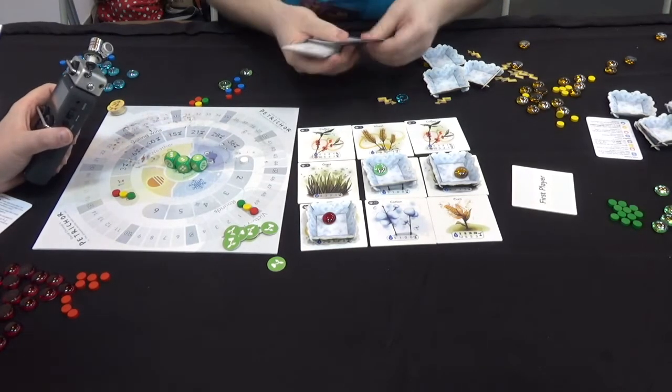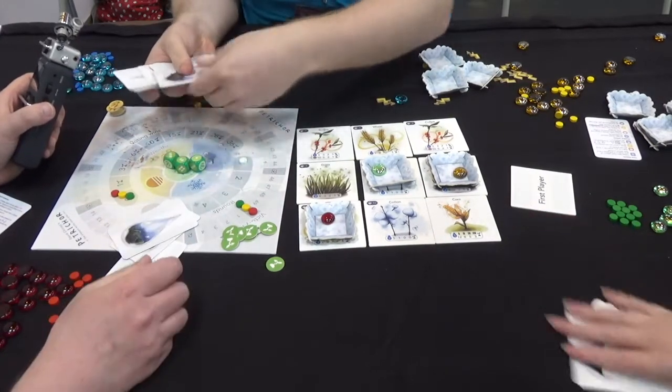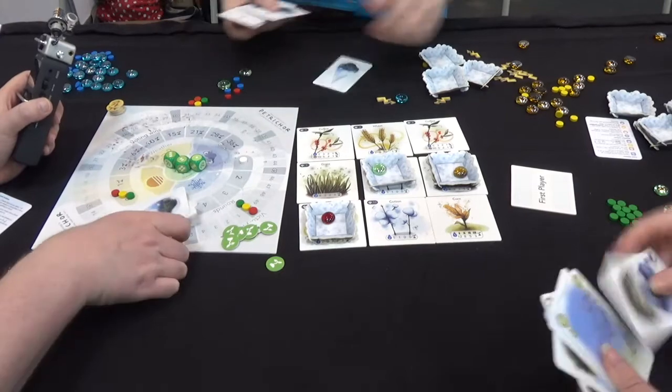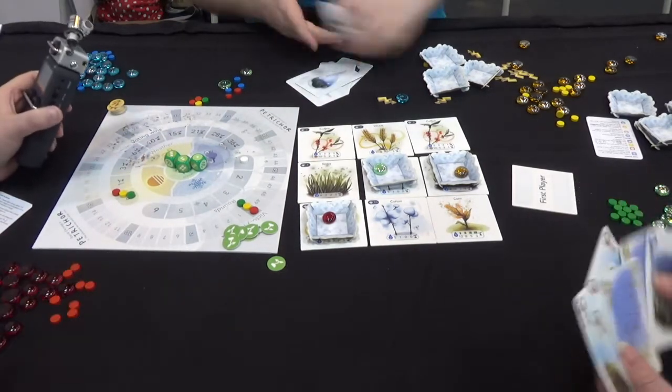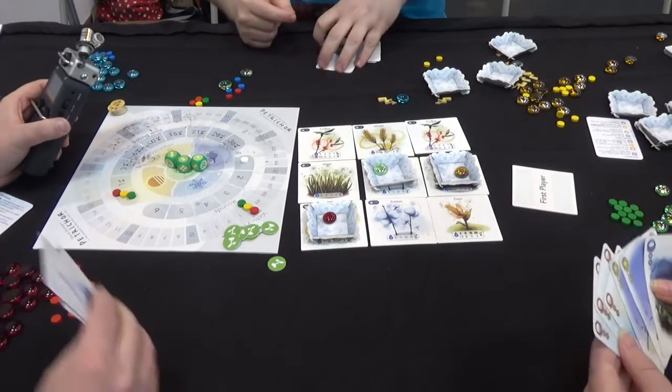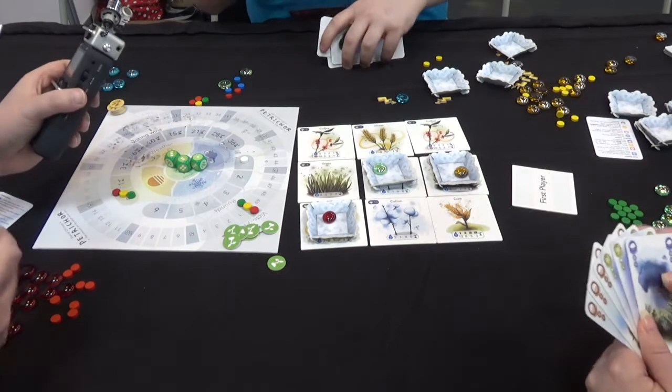So, 1, 2, 3, 4, 5, 6. I'm slightly unsure whether it's 6 or 7 cards for 3 players, because I tend to play 4 players, but we'll just pretend it's 6. If it's 7, check the rule book.